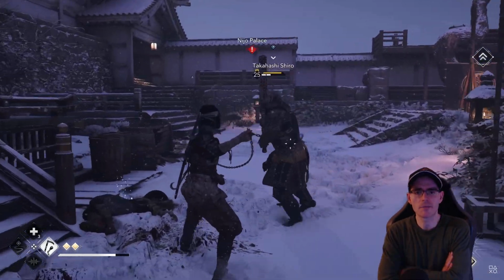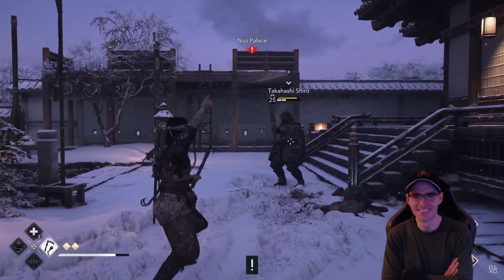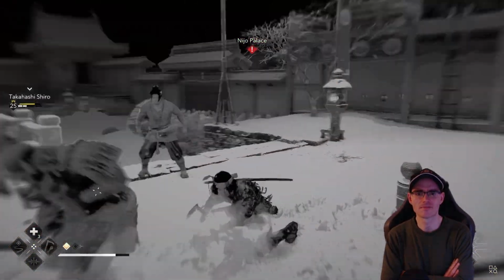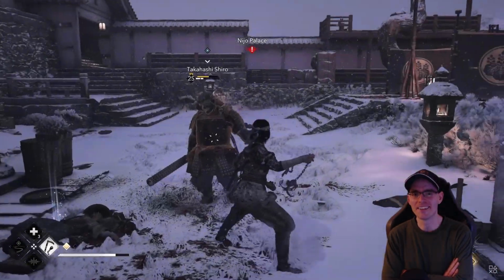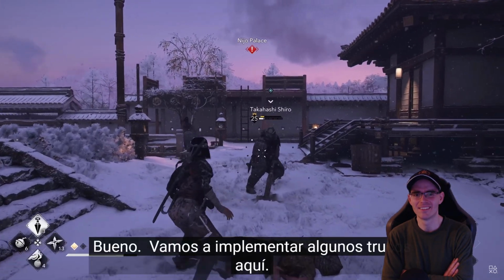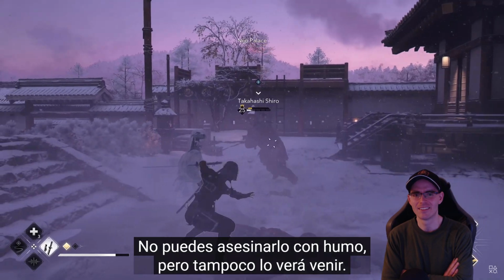Vamos a ver qué más habilidades hay de Naoe. Yo, I'm over here. And catch. Okay then, have some of this. Hey, Yaya comes in with the assist. Okay, we're gonna deploy some tricks here. Can't assassinate him in smoke, but he won't see this coming either.